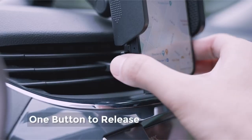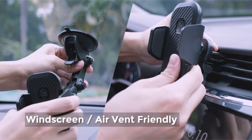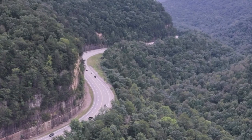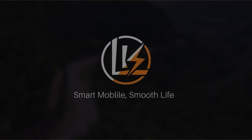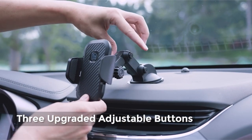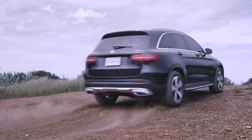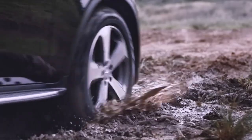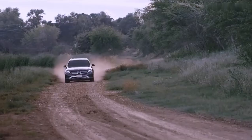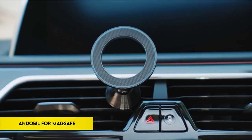The phone mount is highly compatible, accommodating phones in cases ranging from 4.0 to 7.0 inches, including various iPhone and Samsung models. Its strong adhesive suction uses a three-layer viscous gel and a one-step locking mechanism, providing powerful suction on smooth surfaces without residue. With a 360-degree ball joint and telescopic arm, the mount allows adjustable phone angles in portrait and landscape modes. The design incorporates a thick layer of silica gel for shock absorption and fall prevention. LK assures customer satisfaction with prompt solutions for any product or installation issues.